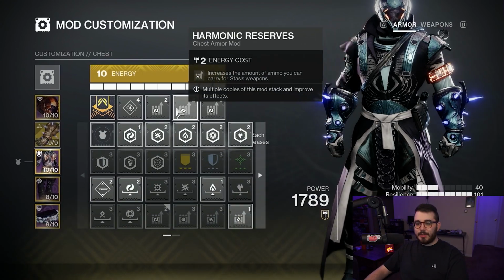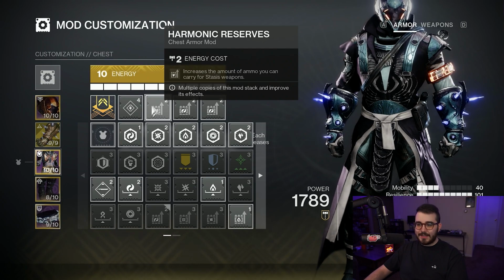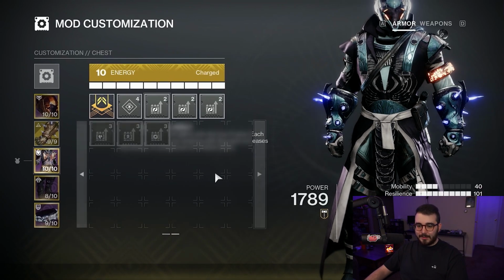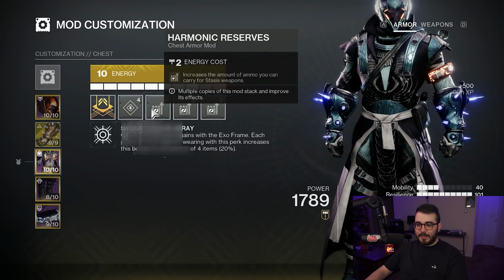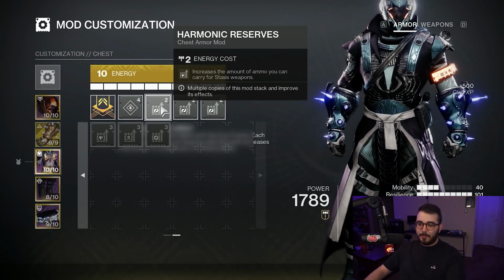On our chest piece, I'm going with triple Harmonic Reserves here. Increases the amount of ammo you can carry for Stasis weapons. Again, if you were to opt for something like the Stasis Reserves, it's going to cost 3, but since we're going to be using Stasis weapons with the Stasis subclass, again, Harmonic Reserves is going to work.